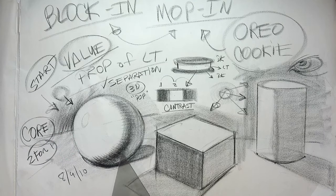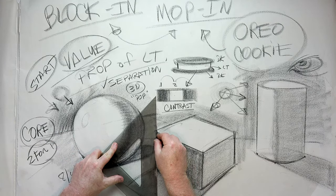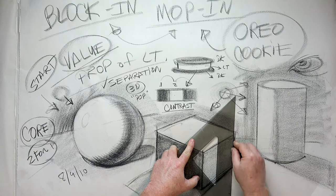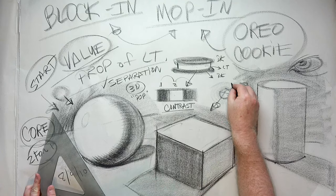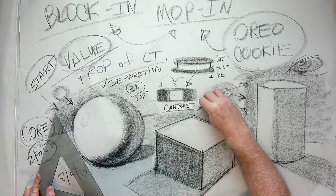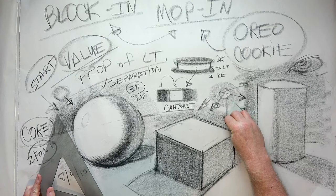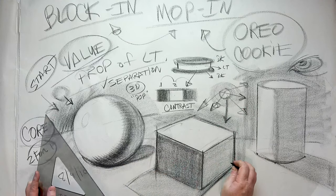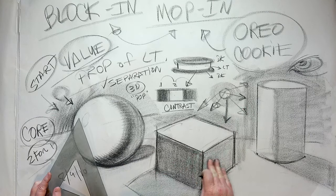Isn't that nice? Let's go on to the cube here. So the cube, we've already done our Oreo cookie. We've blocked in. We've separated light from dark. We've said our light source is coming over here, and it's shining down on the object, slightly behind it, which gives us a three-step plane. We have a light, a medium, and a darker side.